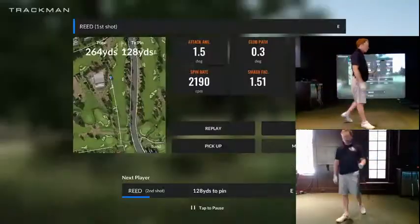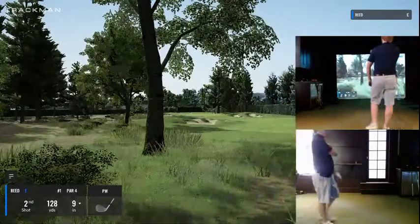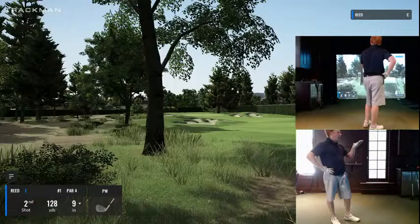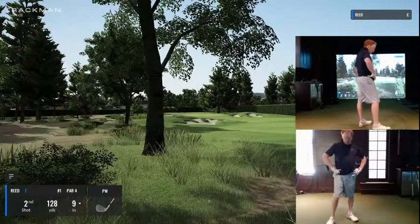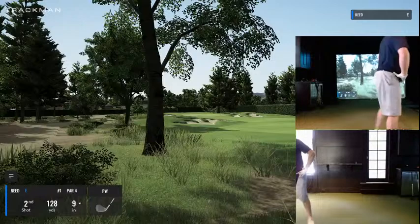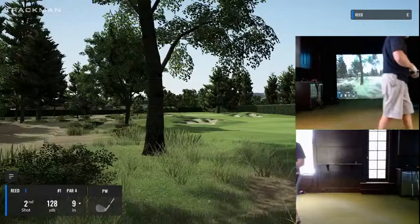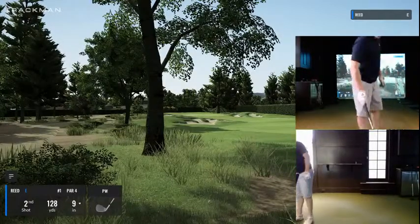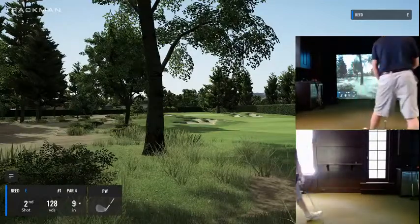Guys, I hit every single 3-wood perfect. Then I get up on the first hole and I hit a really bad golf shot. All right, 128. Great, this is horrible. Now I gotta hit a low shot because I don't want to hit it into this stuff. Let's see how bad it is. 83. Wow, that's really bad. All right, so 25. I got to hit this probably around 150 yards. And it's got to be a knockdown because I need to keep it under this tree. So 150 yards. I'm basically going to hit a 9 o'clock 7 iron, guys.